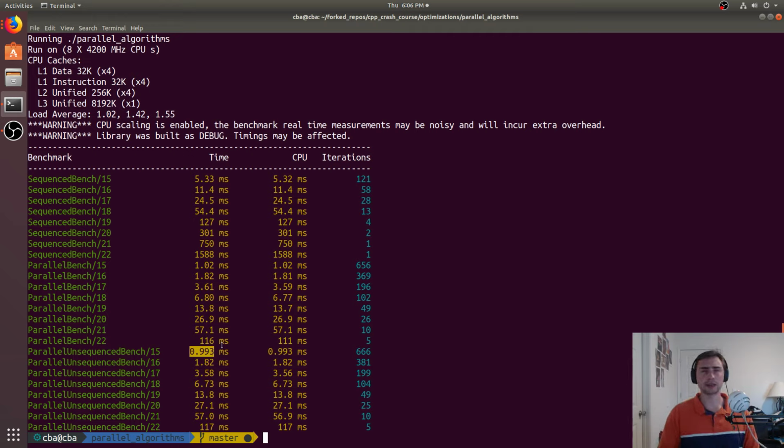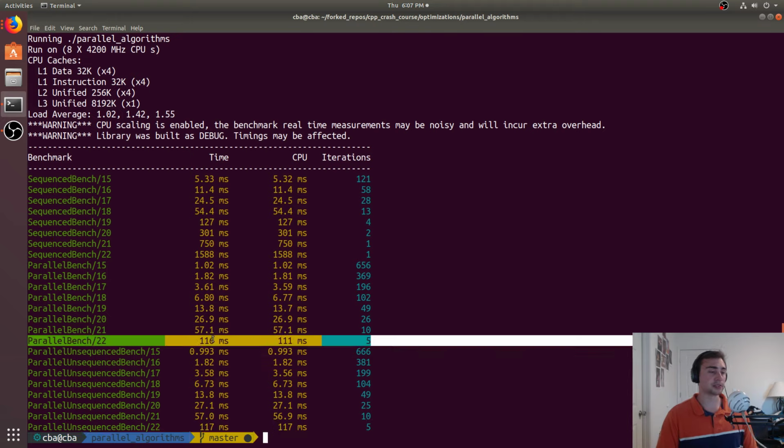It just said, okay, there's nothing really to use any of the SIMD hardware for here, so I'll just keep it as just parallel. So you see that you get very similar performance: 117 milliseconds versus 116. But again, all we had to do here was pass in a new execution policy.